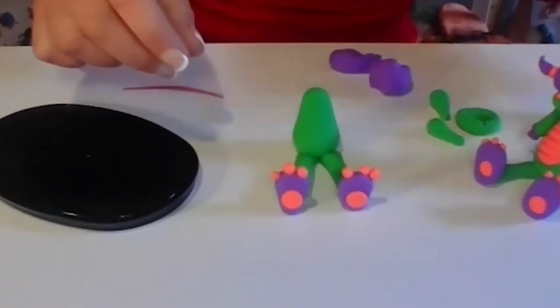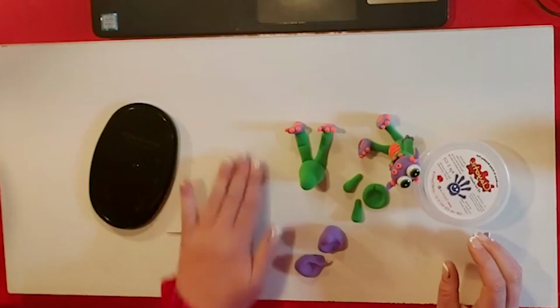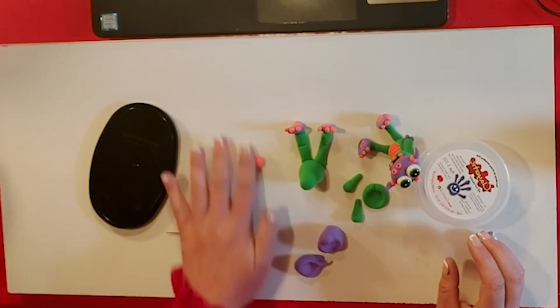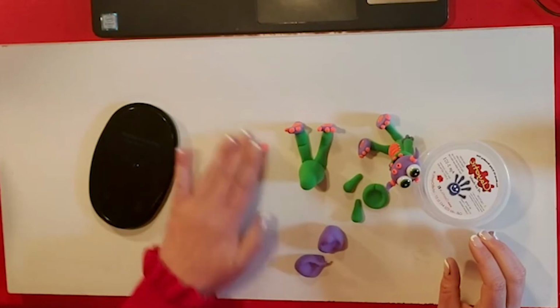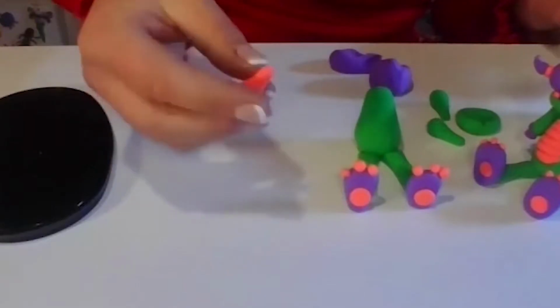So I'm just putting that orange back for a minute, not to get confused. Moving him out of the way. So this is what we're doing now, the belly. So into a ball and then a droplet. So we should be perfecting that droplet shape now. It's so important in model making, as I said. You're going to put it like that. That's a flattened droplet for the belly.